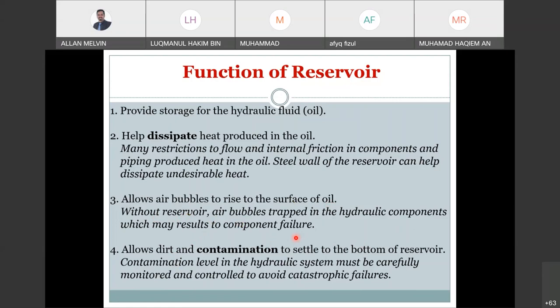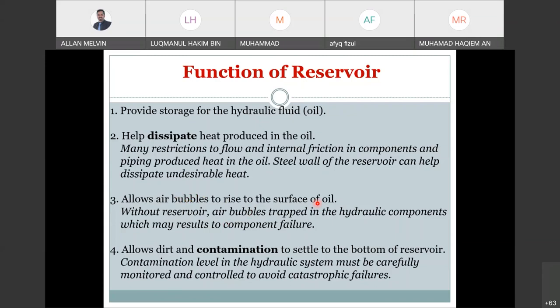So your direction control valve can be faulty. You can have a replacement. Component failure always requires maintenance. Maintenance costs money. One, you have to pay the operator, and another, it is time consuming. Another thing is replacement needs money. So it's not desirable. So what it will do, that's a mechanism: when the oil is continuously moving inside the reservoir, the air bubble will automatically rise to the surface of the oil.